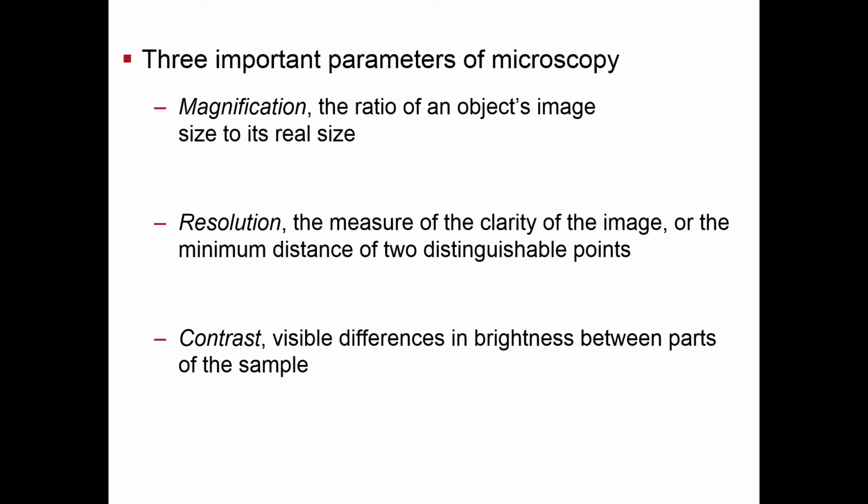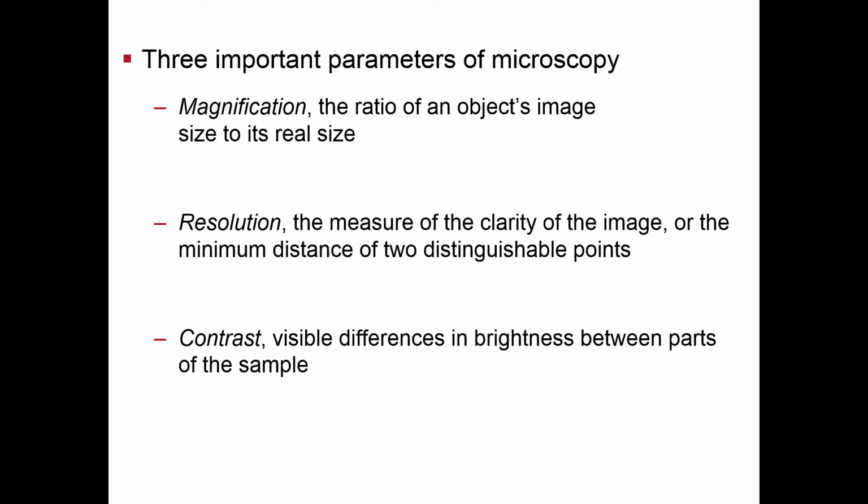Resolution has to do with the clarity of an image. Basically, the level of detail you have out of it, so the ability to distinguish two separate points as two distinct points. If you have poor resolution and you have two individually distinct points, you're not going to see those two individual points. You're going to see a blurred smudge that may look like one point.